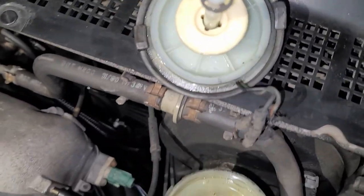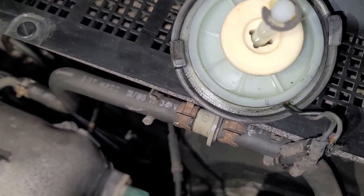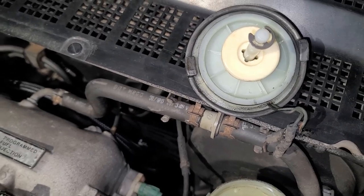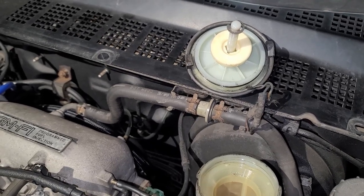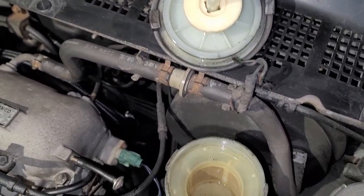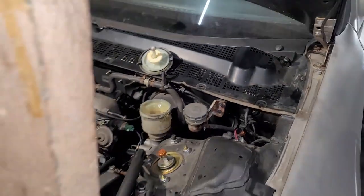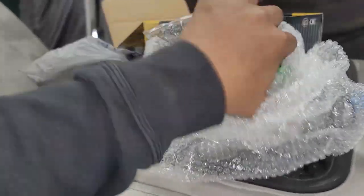Now you can see, hopefully, how I got some moisture. You see that moisture on the brake booster back here? That's usually a solid indication that the seal in your brake master cylinder has gone bad. I bled this brake system probably at least 3 times, and the pressure is good whenever the car is off, but then when the car is on and it has vacuum going to the brake booster, it seems to lose pretty much all its pressure. So I'm gonna start with just replacing the brake master cylinder, and I'm just gonna basically walk through and show you guys. It's a pretty simple install, as long as you have the right tools.